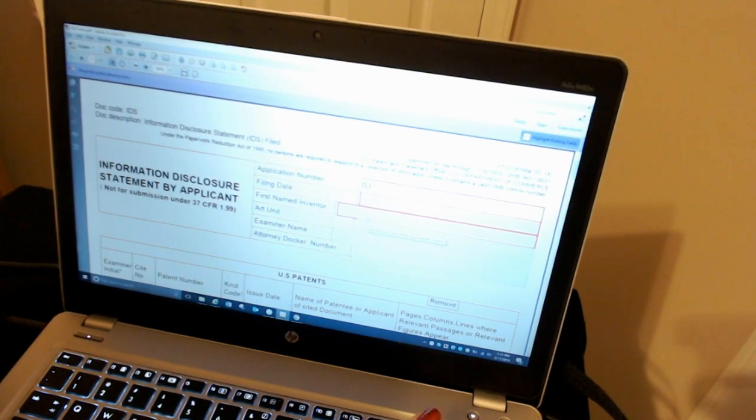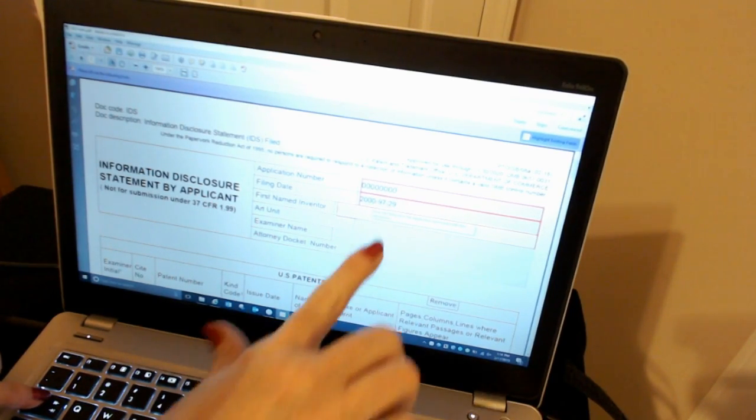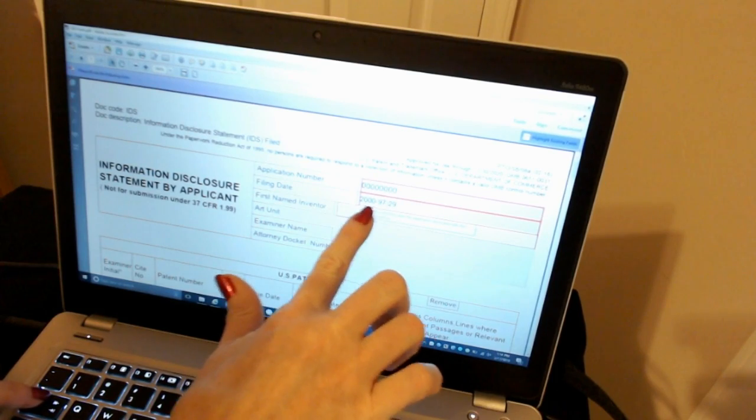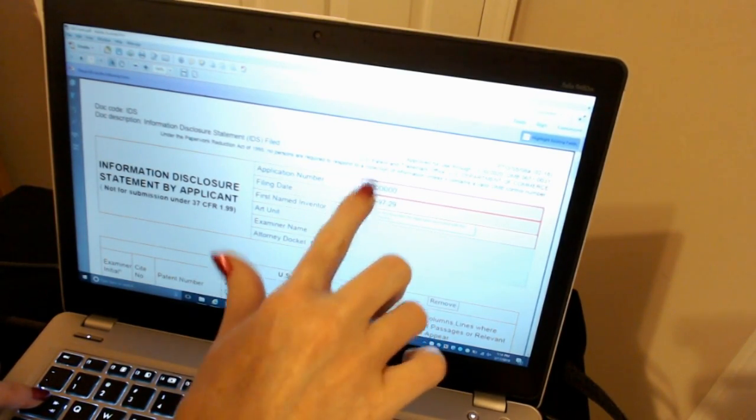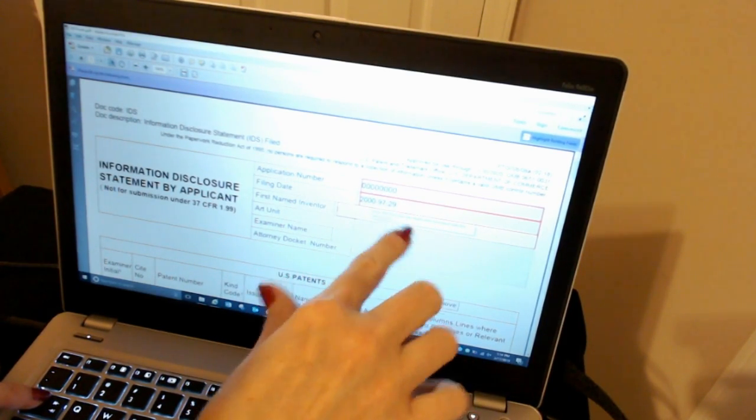So we're going to do 0, 0, 0, 0, 0, 0, 0, 0. All right, and your filing date, you are going to enter a certain way. You're going to do the year first. Dash. And just put in a date. You're going to put it in this format. You put in the year and the month and then the date. So this is just gibberish right here, but you would put, like say, 2010 for the month and 14 for the date or whatever.